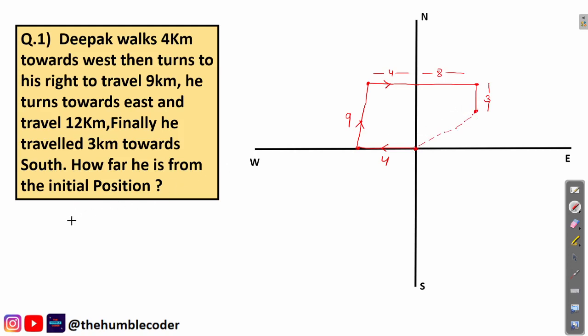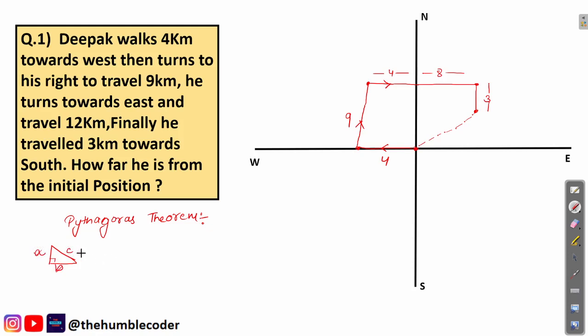For this we are going to make use of the Pythagoras theorem. I hope many of you already know the Pythagoras theorem, but just for revision's sake, or if someone doesn't know what the Pythagoras theorem is, I am quickly going to explain it. Suppose we have a triangle like this where one angle is 90 degrees. Now if we are given the two smaller sides and we need to find the larger side in that kind of triangle, suppose this side is A, this side is B, and this side is C.